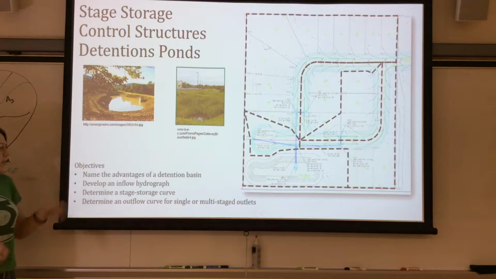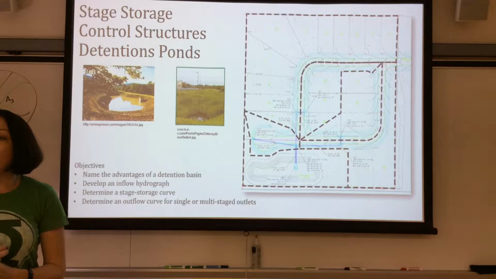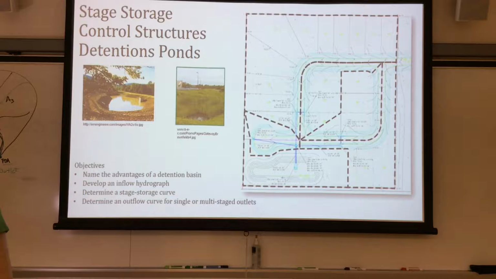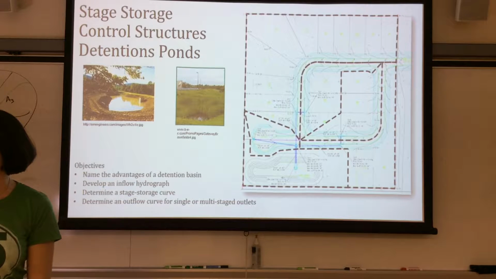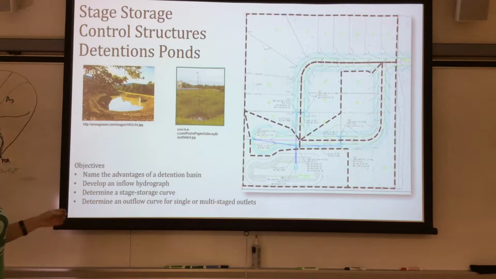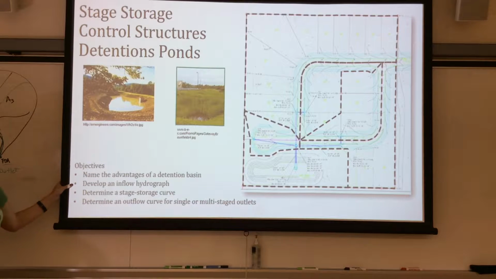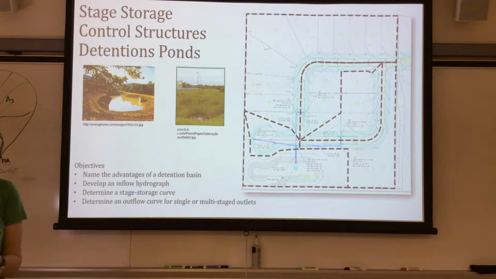So the advantage of using the detention basin is it allows us to reduce the amount of flow off the site of a post-development discharge. The other methods that you can use for detention are underground storage and infiltration. So basically it just allows us to develop a site and reduce the flow off of that site. We talked about developing the inflow hydrograph. For both pre-development and post-development, we have to know both of those to figure out what size of structure we have to build.